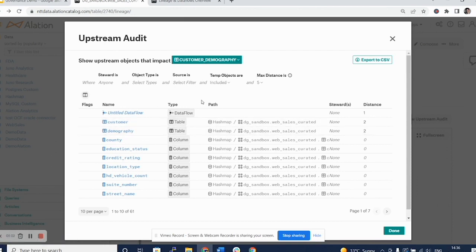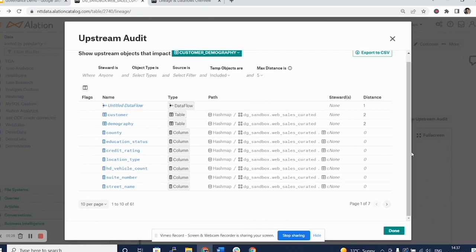So it shows that if either of those tables changes, it will affect the customer demography table here. It also shows the columns that participated in creation of the customer demography table. In fact, if we go to the customer table, the customer demography table would be listed as a downstream impact to it. You can export the data in CSV and send it further to the business for any analysis or interpretation if needed.